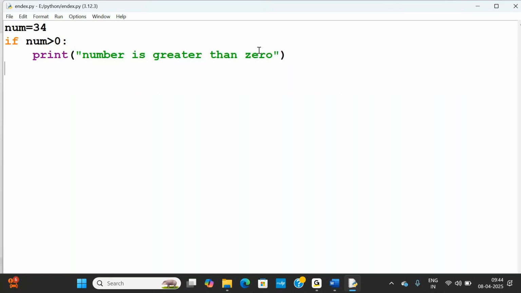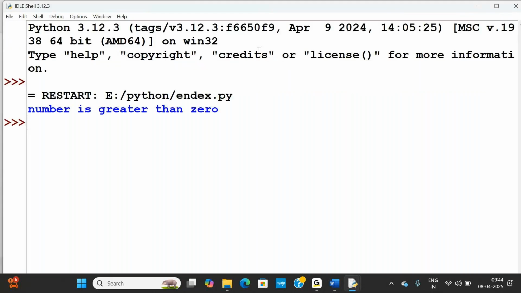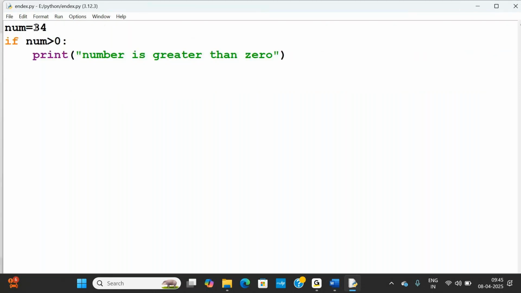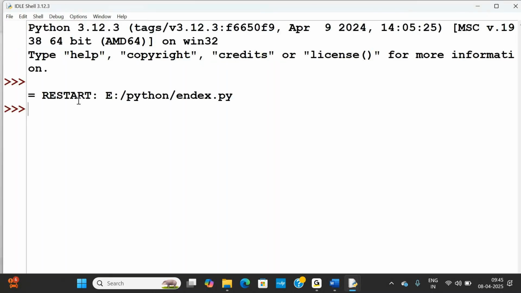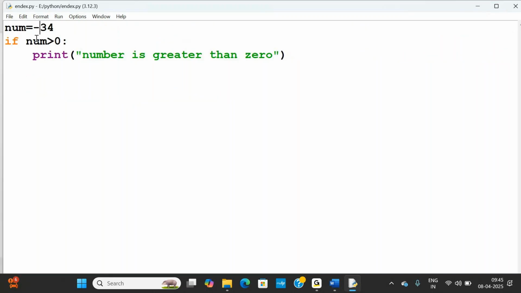If I execute, you get number is greater than 0. If you give minus 34, save and execute, it does not print anything, because minus 34 is not greater than 0.